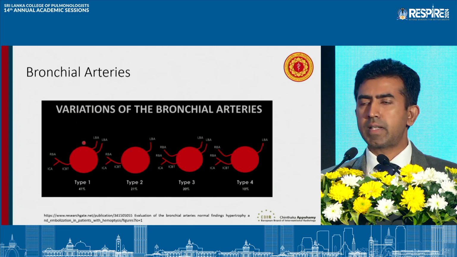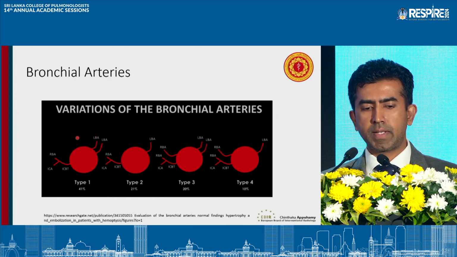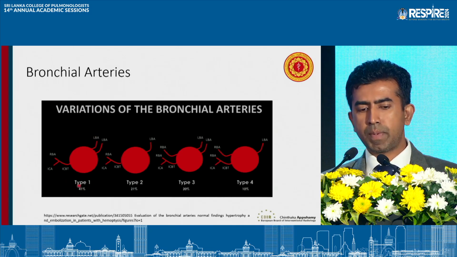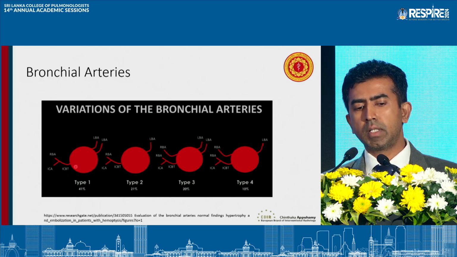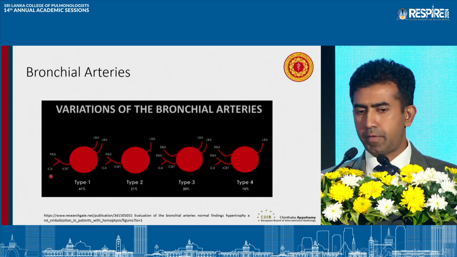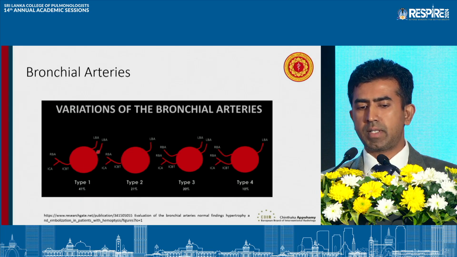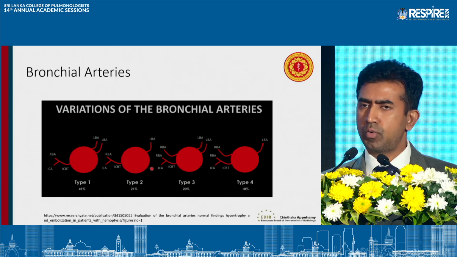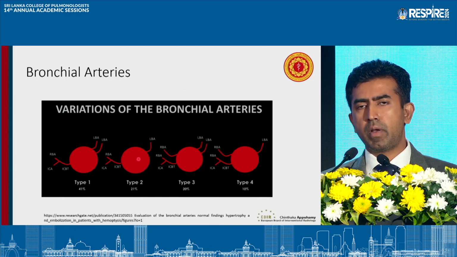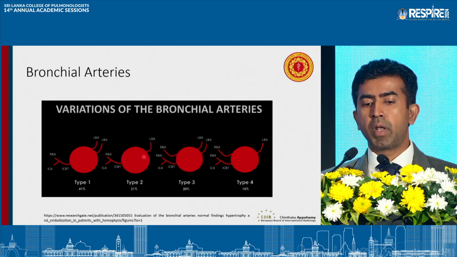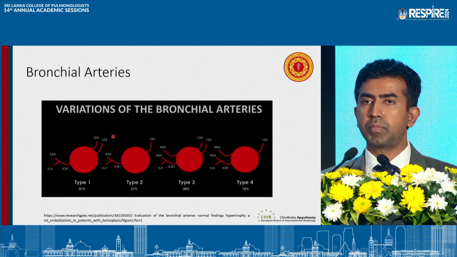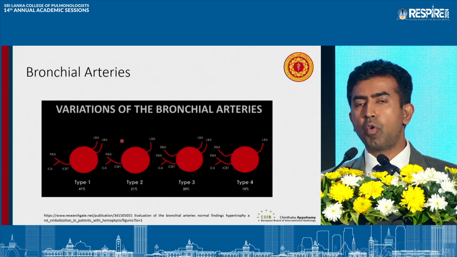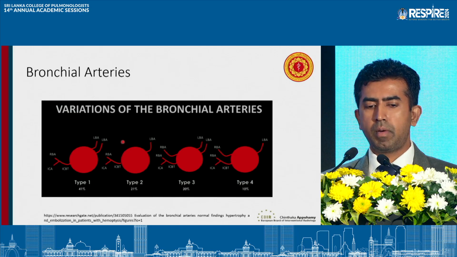There are a lot of vascular variations when it comes to bronchial arteries. The commonest type is present in only 41%. That is the intercostobronchial trunk from the right side. It will divide into the right bronchial artery and the intercostal artery, and two left bronchial arteries. So there are so many variations. So we need a preprocedural image evaluation and a good diagnostic aortogram with a pigtail before deciding on the intervention.